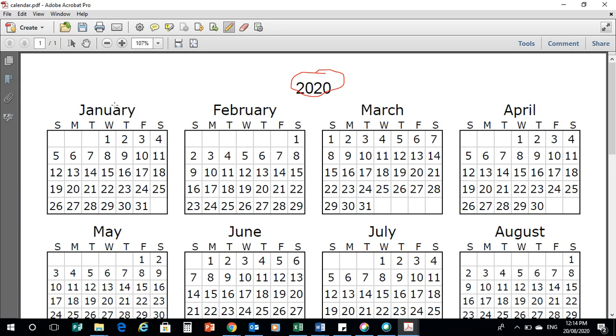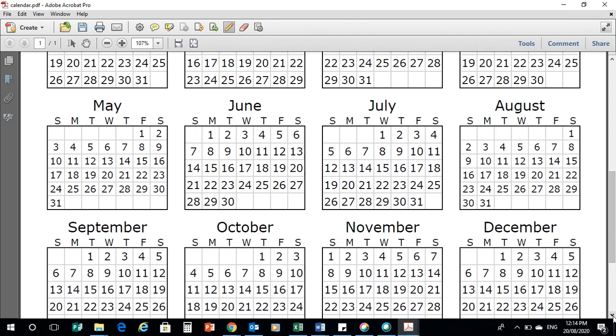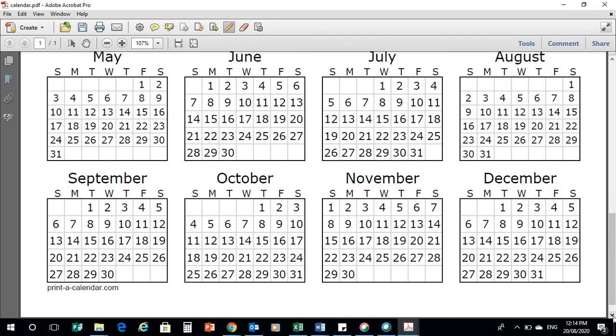And then we just have a look and we see this information here in the box that is for January. Obviously, this box is February and so on. Okay, so you go all the way down to December. And that way you can see there's 31 days in December, 30 days in November, 31 in October, 30 days in September, and so on.